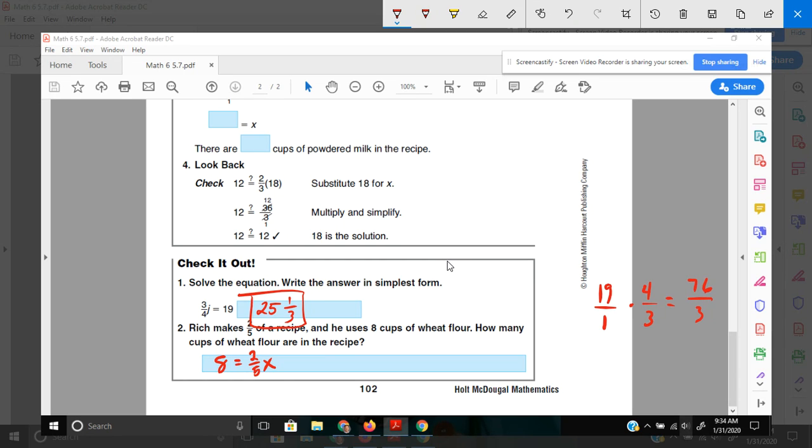All right, so to solve, we divide by 2/5 on both sides, or in other words, multiply by 5/2. 8 over 1 times 5/2, multiplying by the reciprocal. Simplify first. Divide each by 2 would give me 4 and 1. Multiplying across, numerator times numerator would give me 20 over 1, which is the same as 20. Since this is a word problem, I'll add my label. How many cups? 20 cups in the original recipe. And he only used 2/5 of it. So that's why he used 8.